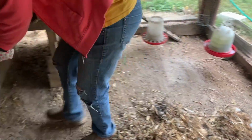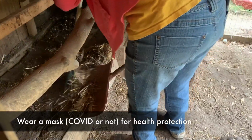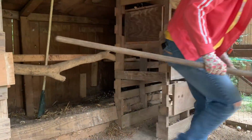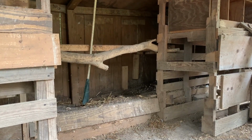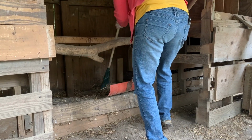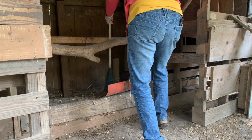Whenever I do coop cleanup, I always make sure I'm wearing a mask and gloves. This is just to help prevent any spread of infection. Sometimes breathing in the air in coops with chicken poop can give you some sicknesses like histoplasmosis or different things similar to that. So we just try to be safe and make sure we're wearing a mask and gloves and just take care of ourselves while doing the dirty work.